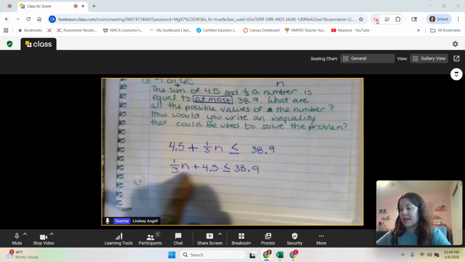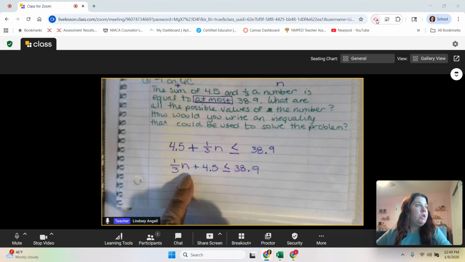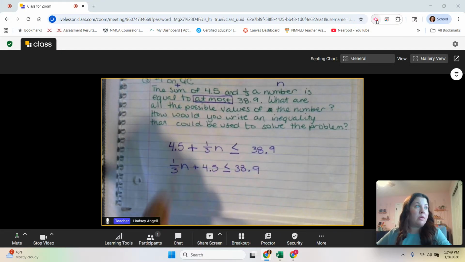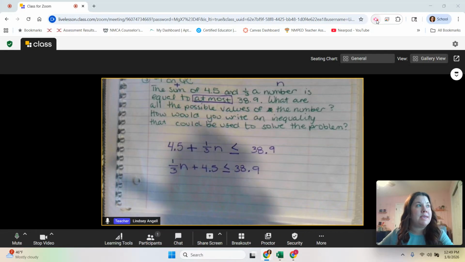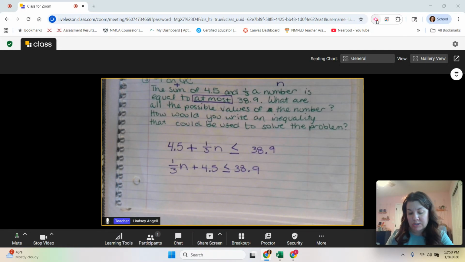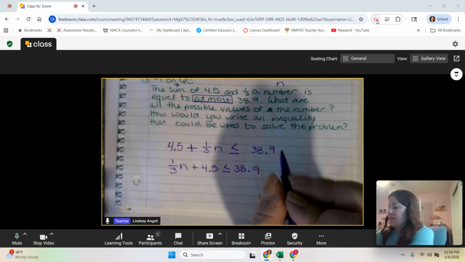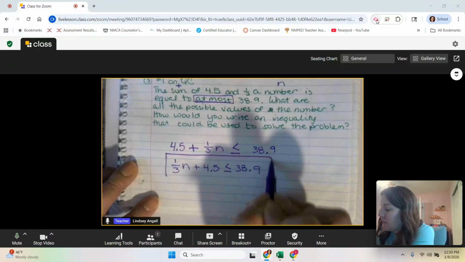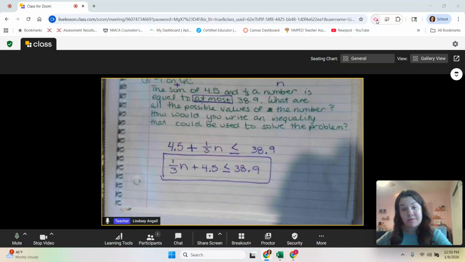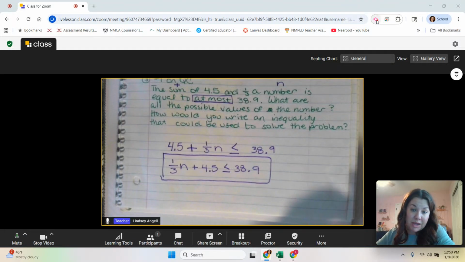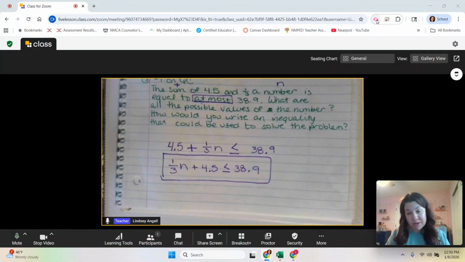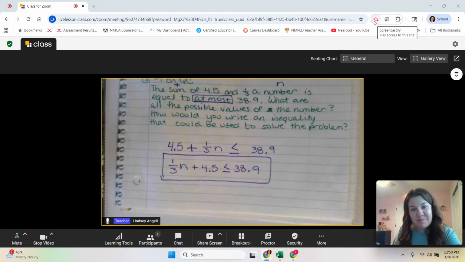So just by getting it to this step, you would have the correct answer. That's all we need. But then it just says where n is equal to the number. And each one of the answers that you're going to run into have that. So this right here, this is what you're looking for with the answers. You do not have to solve it unless you want to for extra practice. But reach out if you have other questions, especially when it comes to building those inequalities. I know it can get confusing, so hang in there, and I'm here to help if you need me, okay?